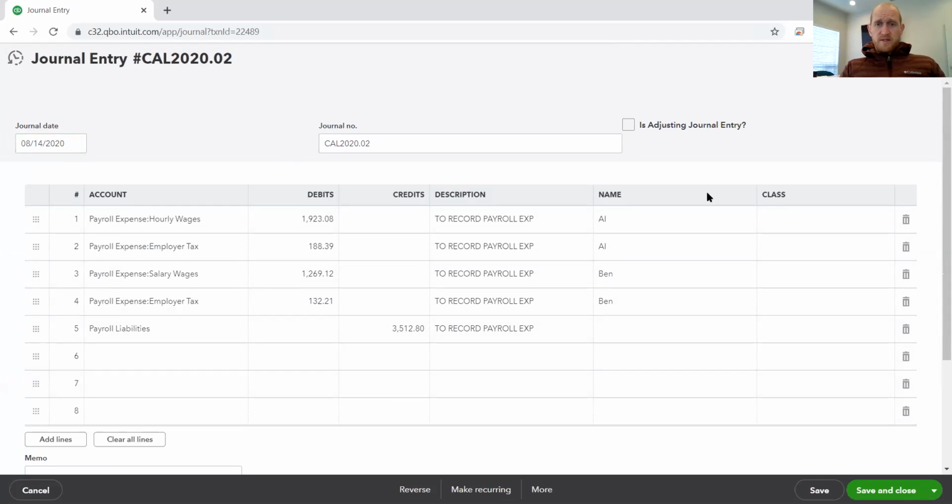Let's see here. What are some other things? If you really do have payroll liability, like you owe payroll because you haven't paid for whatever reason, you enter these journal entries in here, and your payroll liability will reflect what you actually owe. It may not reflect exactly who you owe, but it will reflect a total amount. Your payroll software should be able to tell you who you owe. You should know that. And if you really owe a lot of back taxes, then you're in a little bit of trouble.